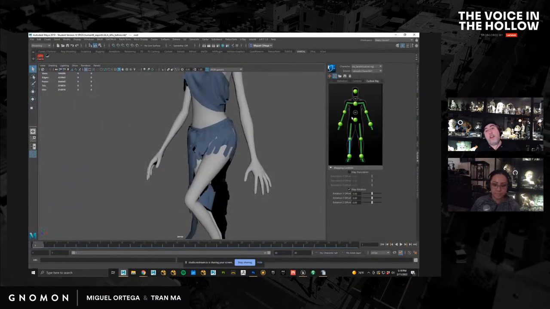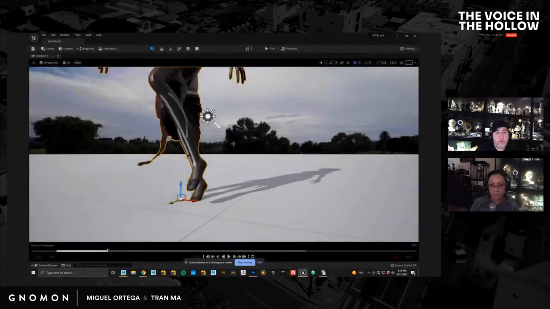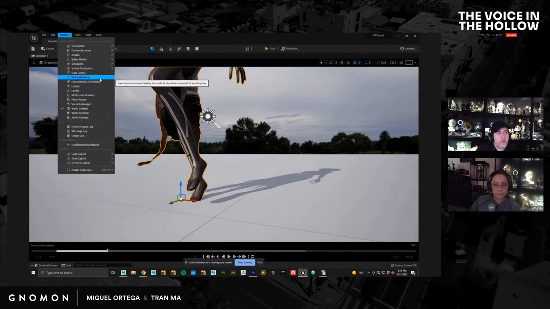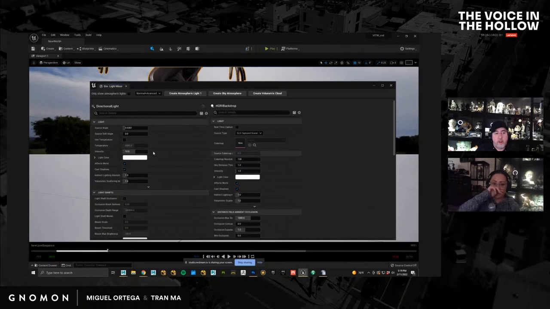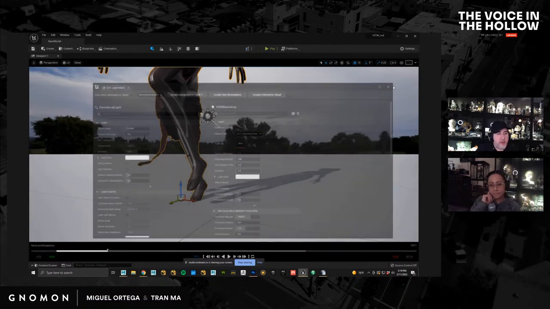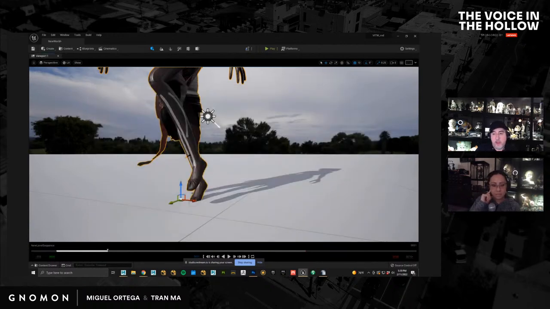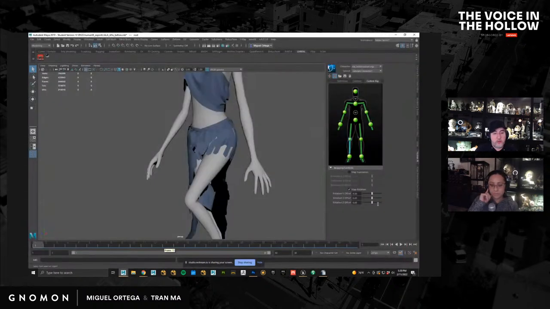So yeah, a lot of stuff. You could see some of it is a little bit finicky. Some of it, as you saw, there was nothing wrong. It was just a matter of turning the settings on and off. And this is even in, like, if you've used the light mixer, there's a couple of settings here where you have to just turn it on and off. So it's just a lot of that. So sometimes you'll think, oh my God, it's not working. It's actually working fine. You just have to turn it on and off.